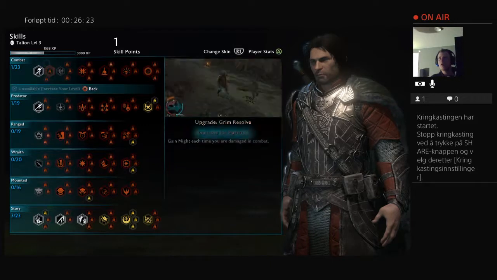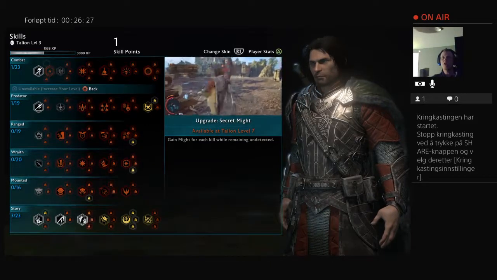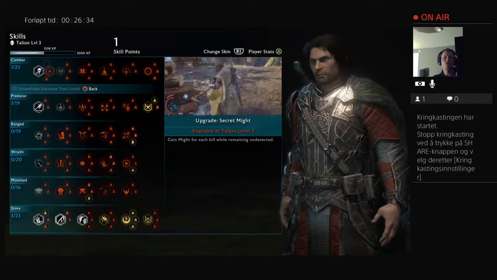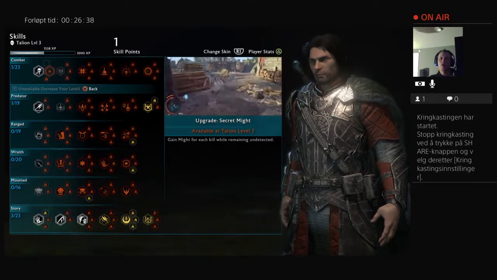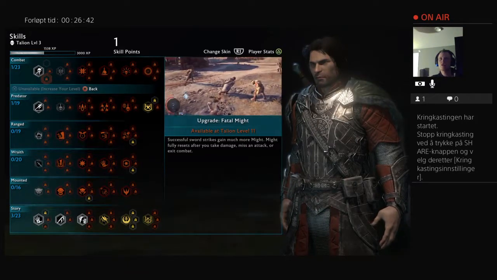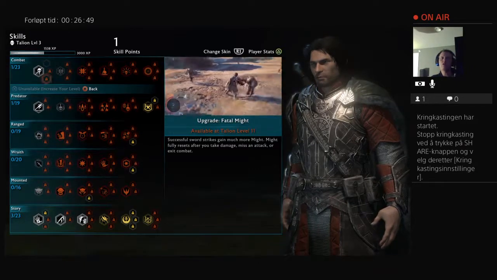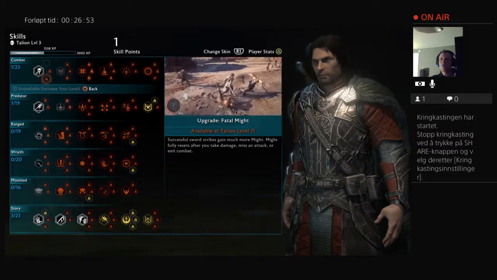So yeah. On the second, gain might for each kill while remaining undetected. So with every stealth kill you get more might. If you prefer to do stealth kills like me, that is the way to do it. And you got fatal might, successful sword strike, gain much more might. Might fully resets after you take damage, missile attack, or exit combat. So this is more for close combat with swords.